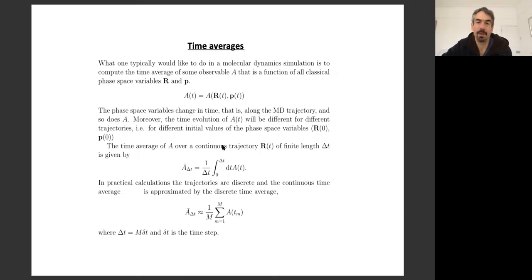As I said before, as you do molecular dynamics, these things will fluctuate in time, and you calculate the time average. You just take the average of that instantaneous quantity. This is usually done by a discrete average, obviously, because we propagate the nuclei in a discrete fashion, for instance in velocity Verlet. Here, obviously, is the time step that we were talking about, typically half a femtosecond, 1 femtosecond.